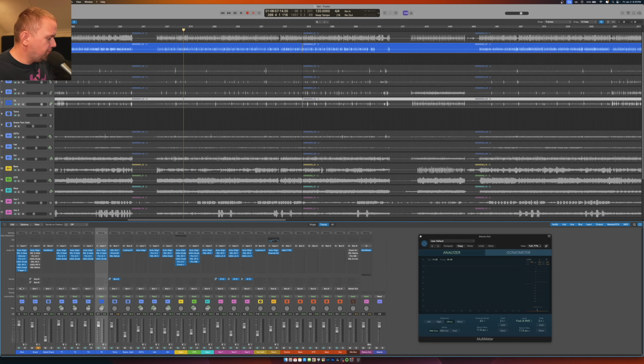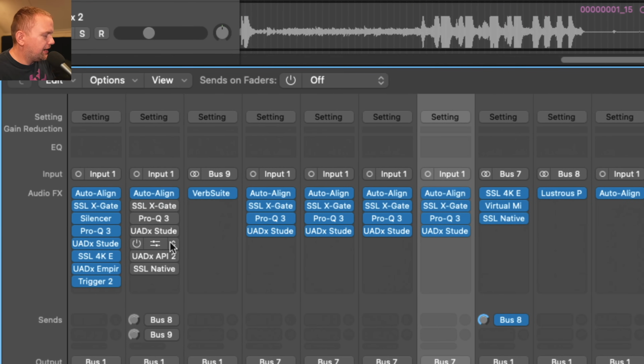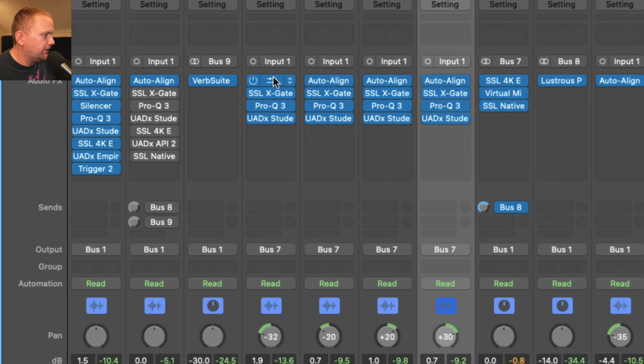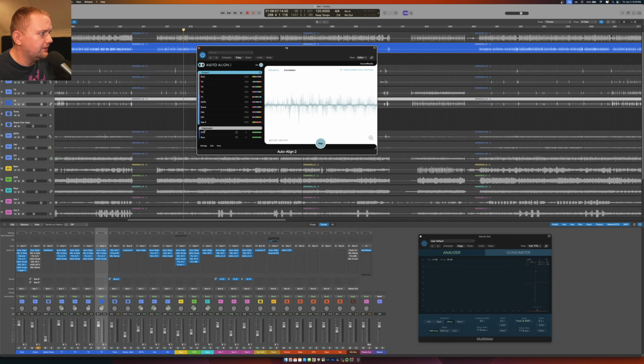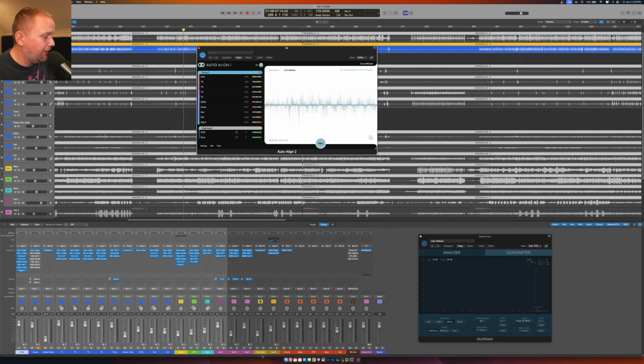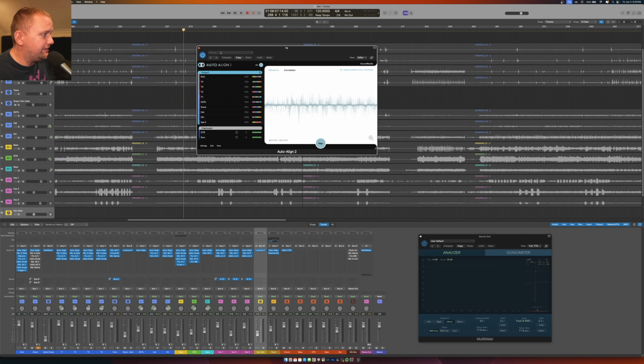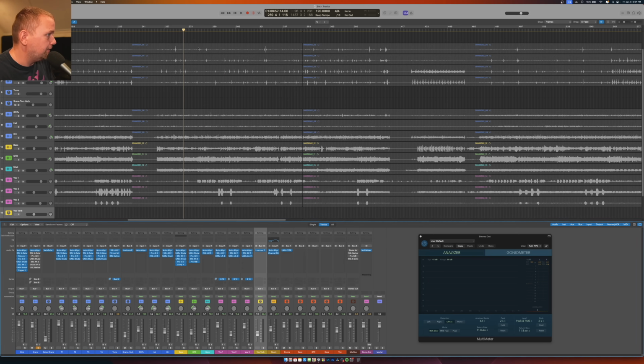So I'm sure you probably noticed this down here. I'll zoom in. When I record a live set and I mix multitrack, I use a plugin called Auto Align, and basically I take all of the multitracks and this plugin auto-aligns them so they have the best phase relation. Not a lot of things are canceling each other out with phase issues, and it aligns the tracks so that they sound the best. I highly recommend you get this plugin because it will save you a lot of time and stress when it comes to dealing with phase cancellation issues in both your studio mixing and your live tracking.